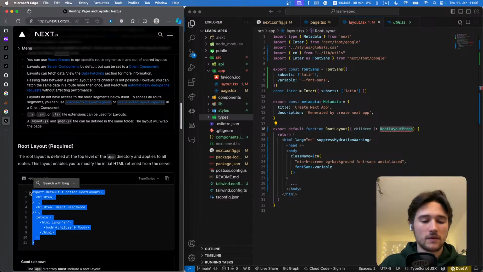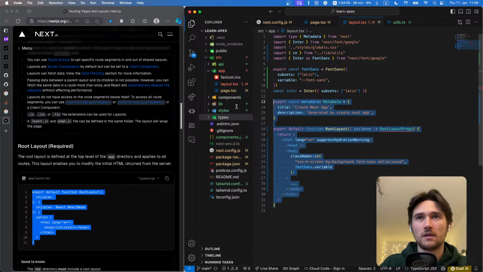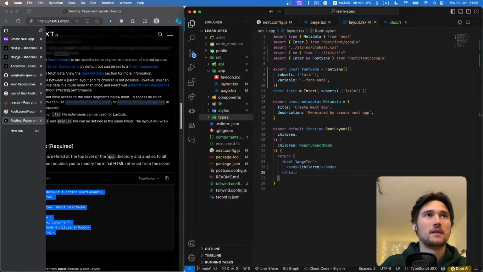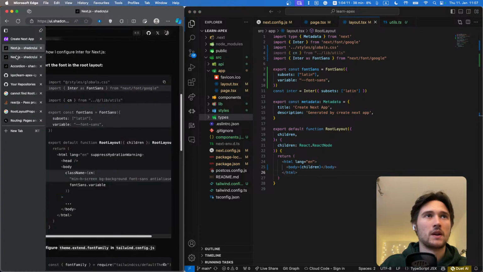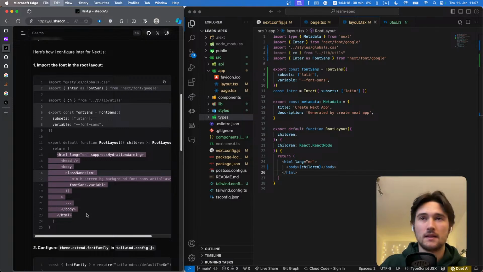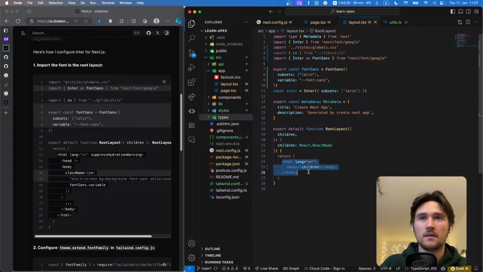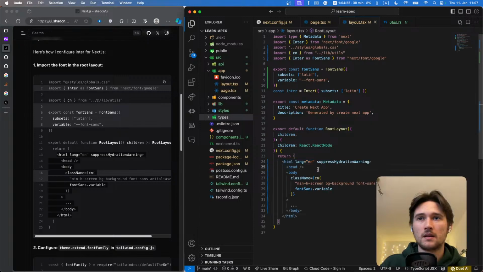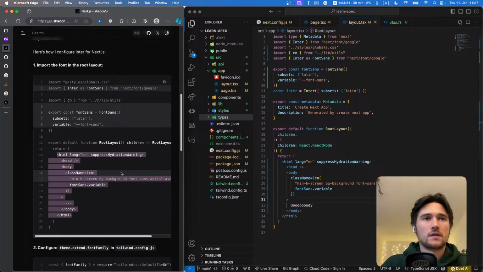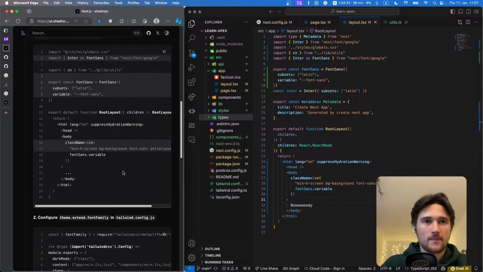Okay, so this is the example that they have here in the documentation. I'm definitely gonna trust the documentation example, and it works. This is great. Now, if we go here to the shadcn, we can just copy this part with the HTML. Okay, so slowly it looks like it's working.